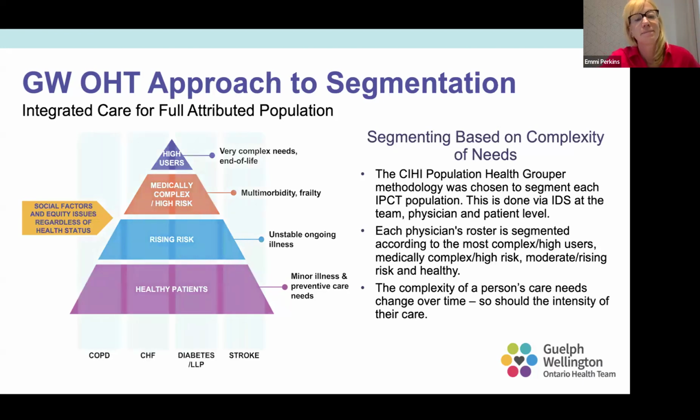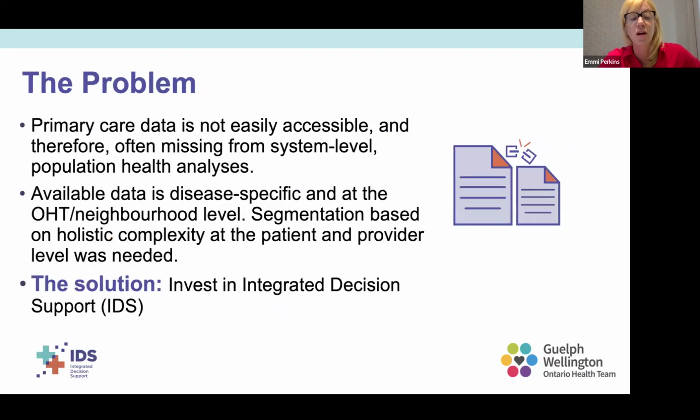Next slide. Sorry, that animation just shows that we are overlaying the provincial priority populations and other diagnosis groups to ensure that best practices are being provided to those patients. The problem for us is that our primary care data wasn't easily accessible, and so we did need to develop a process by which primary care data could be contributed and incorporated with other system level data to make this happen. And so we invested in IDS, which stands for Integrated Decision Support.